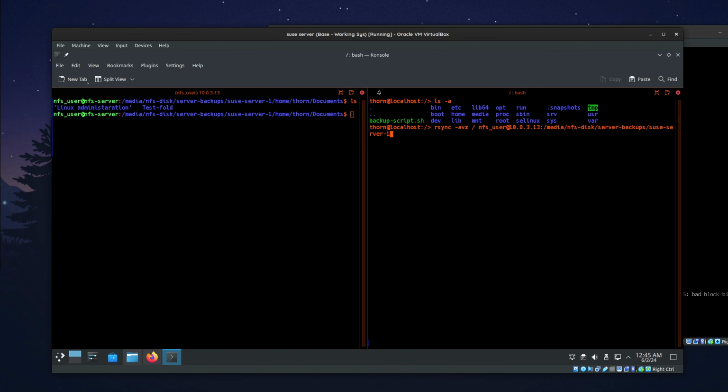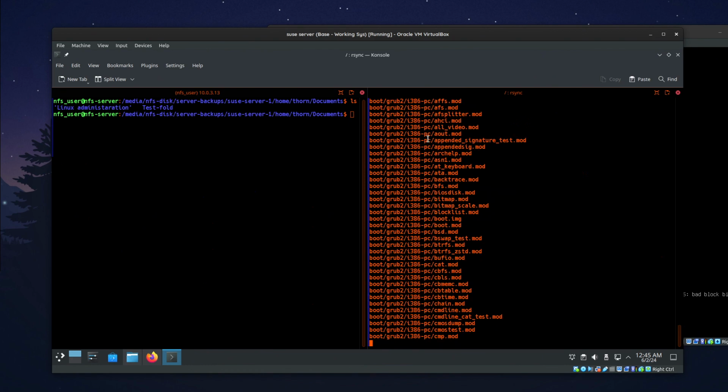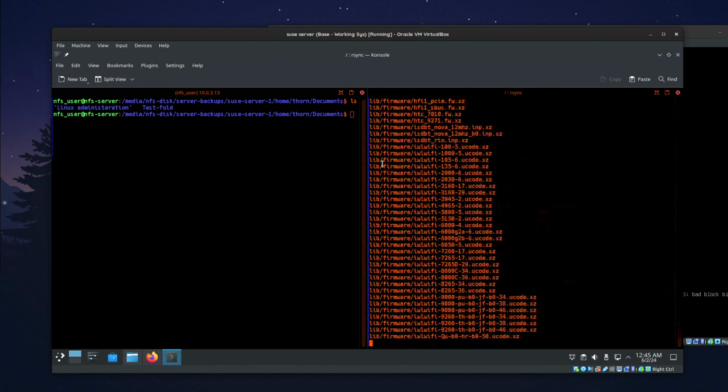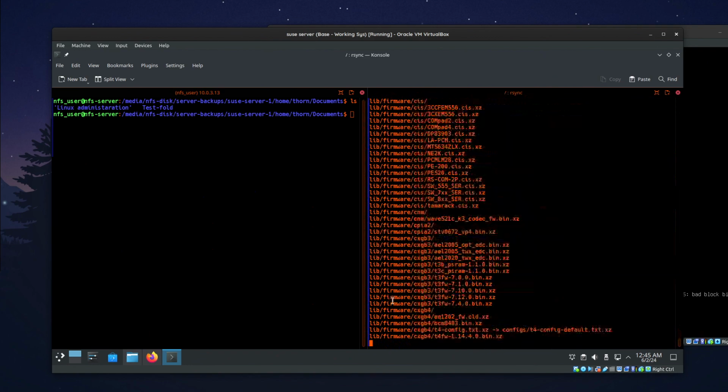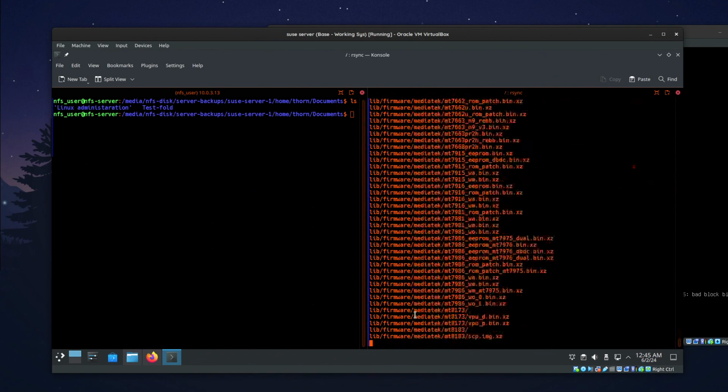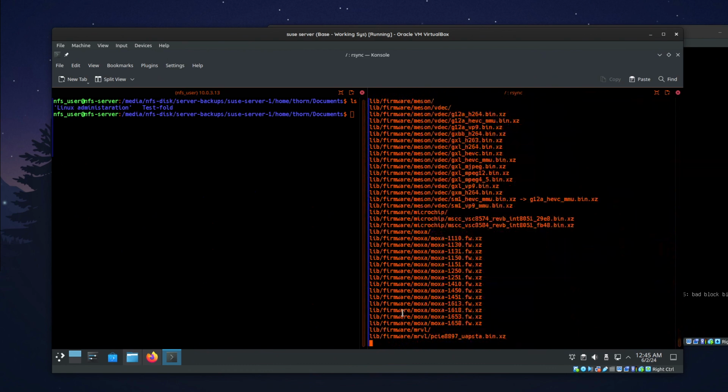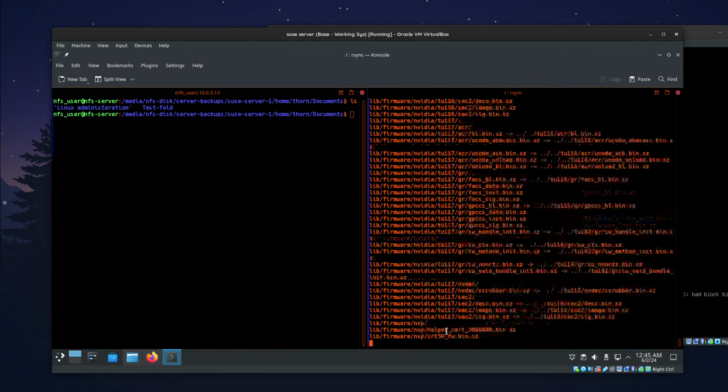So once I press enter, it will start backing up everything: etc, then the lib directory, and it will back up everything.